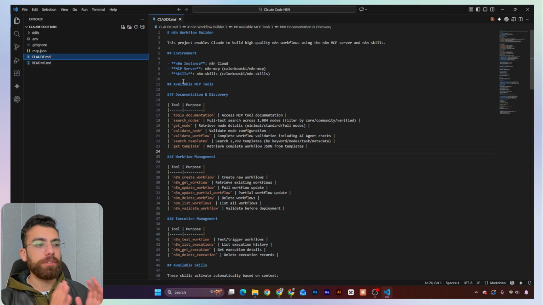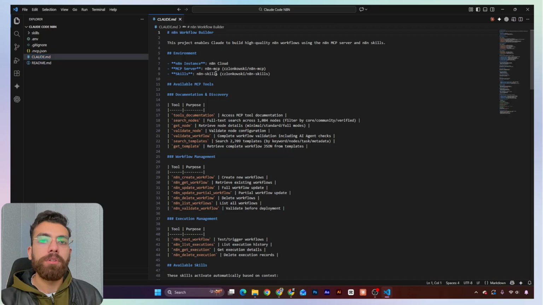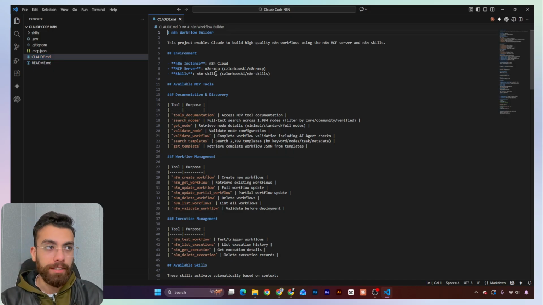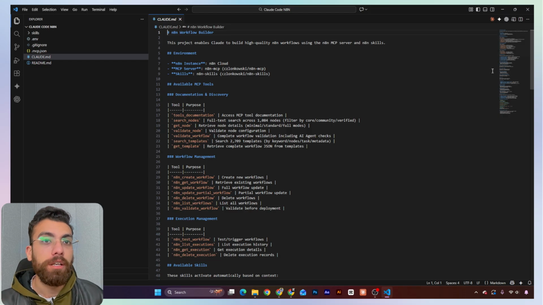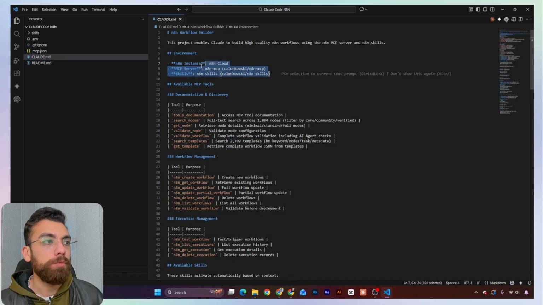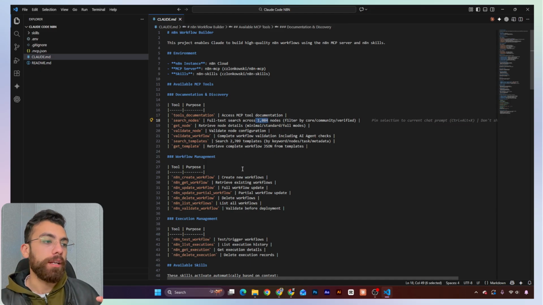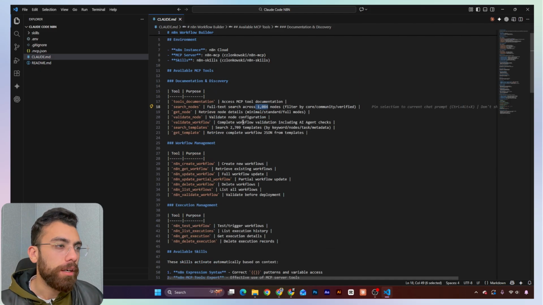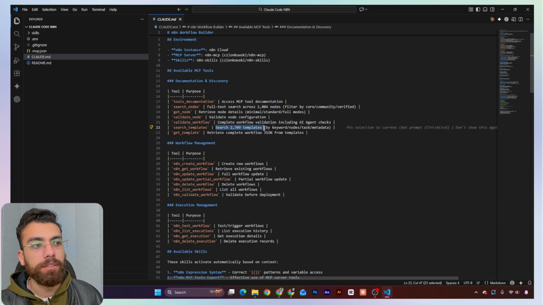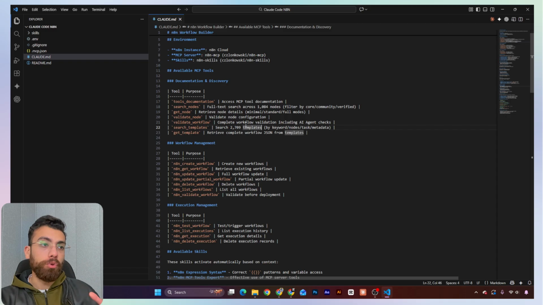This is basically the instructions, the structure that we're giving to the project: this is your guideline, this is how you'll follow it. Of course, you can make it from scratch, but this was actually made by an N8N professional, Nate Herk. I'm pretty sure he won't mind me sharing his file because these are free resources by him. So if we already have this file, then why create it from scratch? This is basically an instruction. It's telling the project that I know what 1084 nodes do, and I have this many. It also has access to templates, so it can see the structure of those templates.